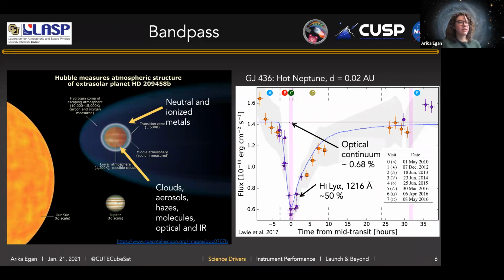One thing to note on this data set is that it took 8 visits over a period of 6 years to make this extended light curve, and it's not even totally filled out yet. So these images are meant to illustrate the magnitude of the potential extended atmospheres on short period giant planets. So now let me show you a recent example of how this phenomenon manifests in near ultraviolet observations.